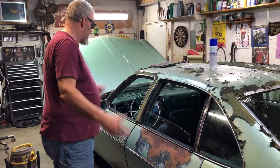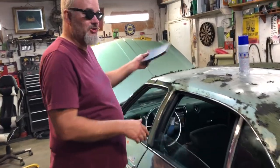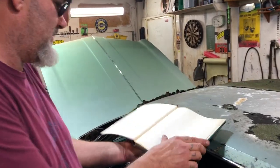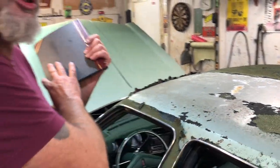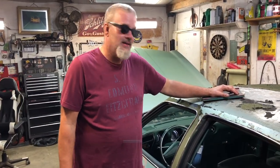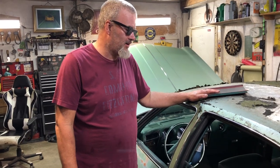And yeah, look here. This is always good when you get one of these. I'm real happy with this car. Here's a guy who bought it new. He's got all the paperwork here of all the stuff they've done to it. And I'm not gonna show you a lot of that, but he bought a battery from Kmart. Still got the original single exhaust on it. It's real quiet when it does run.